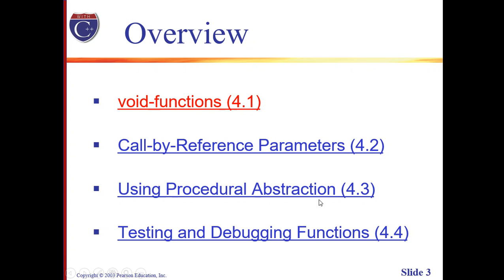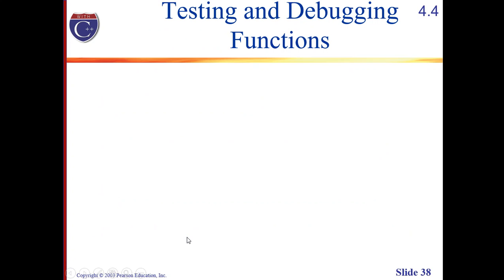We will now proceed to the last part of this chapter, which is testing and debugging functions. Of course, when you are doing programming, it is important that you first test and debug your program, and of course, break it down into components. That comes down to the testing and debugging of your functions. That can be done individually. You can test and debug your functions individually, and there are ways to do that.